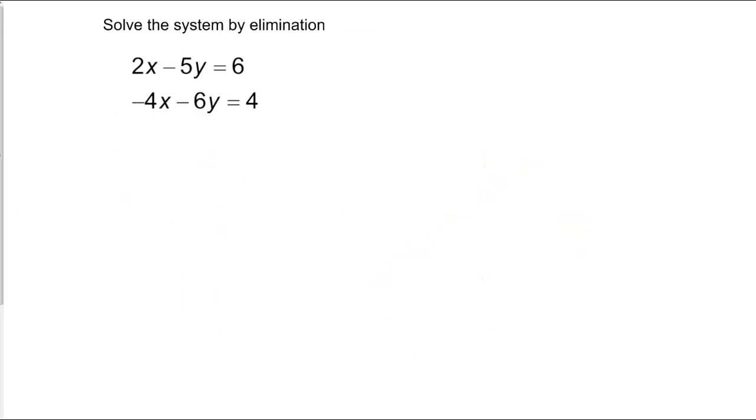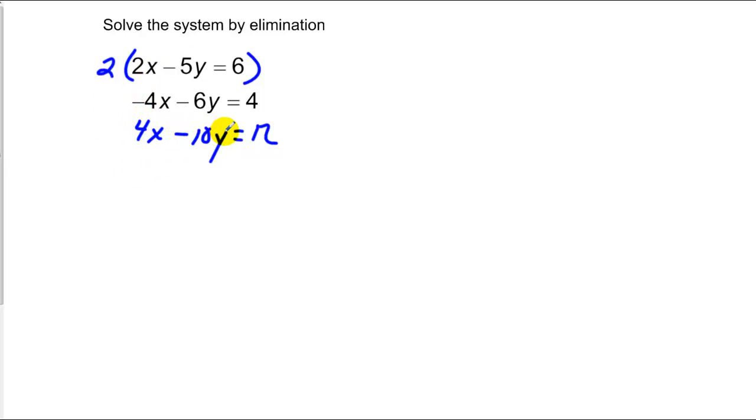And then we move on to solving a system by elimination. Because these are equations, whatever we do to one side, we have to do to another. And if we can get these two terms to match, then we can eliminate a variable. So if I multiply both sides of this equation by 2, we end up with a new linear equation of 4x minus 10y is equal to 12. And then I can add these two equations and eliminate my x variable.